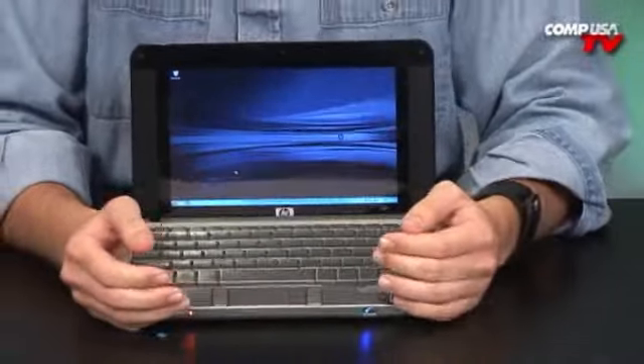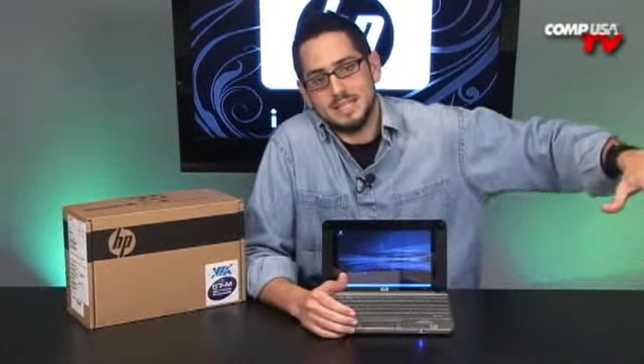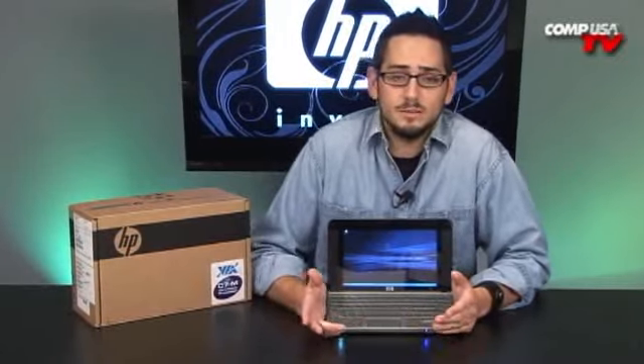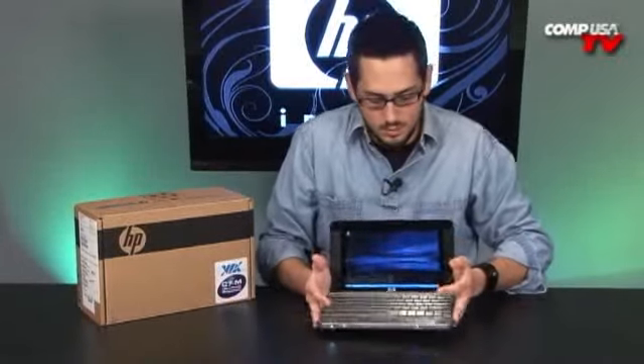I've really come to love this thing. I've become a big fan of netbooks lately — I used to think they were kind of silly. Now that I've had a few — I've had the Asus EEE, I've had this one, I've had the Cloudbook, I've had all of them — they're all stacked up on my desk like a little stack of books. They're really fun to play with and really useful. You can take them places; when I'm in the office and I want to show somebody a funny video on YouTube, I just take this with me.